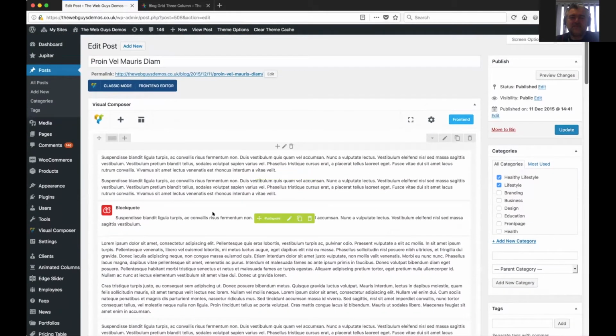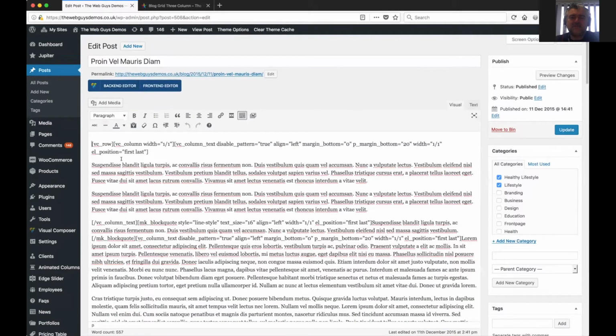With blog posts, you don't actually have to use the Visual Composer. If I switch back to classic mode, I could just type plain text in this box and it would display just fine. Just so happens that this one's been set up with some different layout options. So when you click into your blog post area on your website, you might find that there is no Visual Composer there because it hasn't been enabled for this section, in which case you're just typing text in here. If it's not enabled on your website and you want it enabled on your website, please let us know. We can do that easily for you.